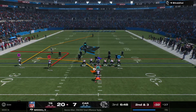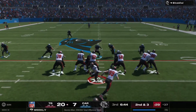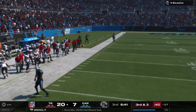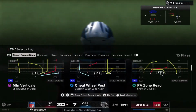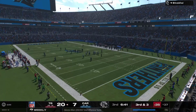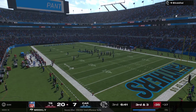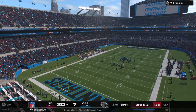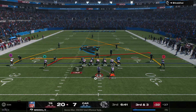2nd and 3 now. Throwing off the play fake here, a little off-center. His man just couldn't adjust to it. No luck finding his receiver that time, so now they have 3rd and short. Those passes get more and more difficult as you try to get aggressive downfield. I love the call. I love pushing the ball down the field. But the windows in the throwing lanes aren't there long, and it only takes a little bit for a throw to be off.